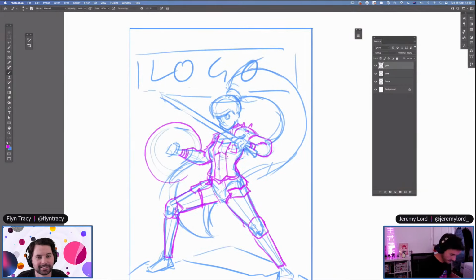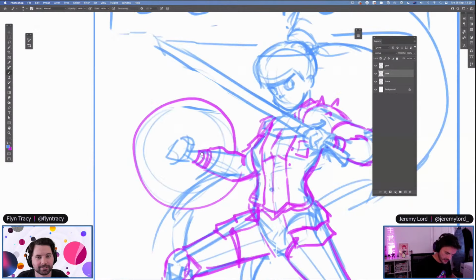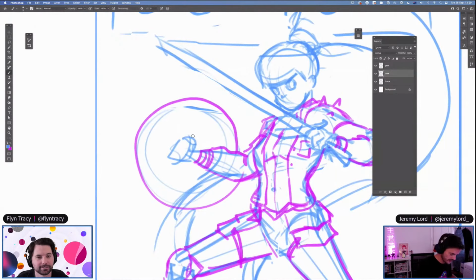Shields, nice big round shields. And this is where maybe I'll go back in on my base and start resolving things a little bit better. So this needs to go, and then we've got a fist. I've done a few hands in a fist before, so I kind of know what I'm doing a little bit.